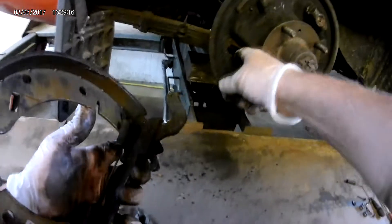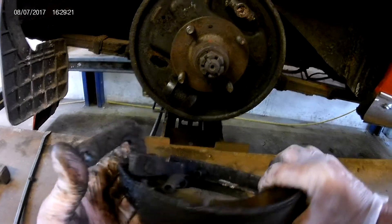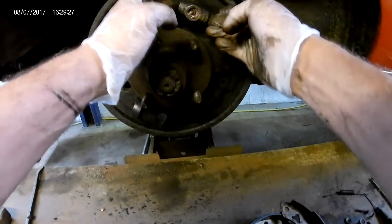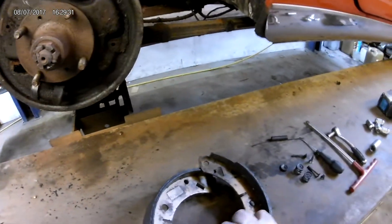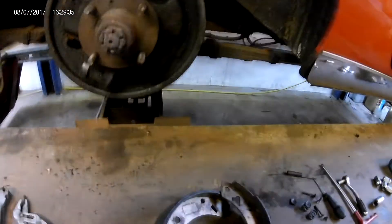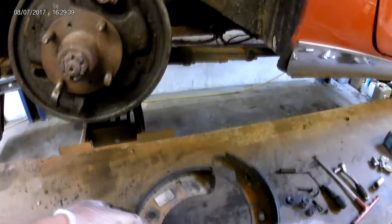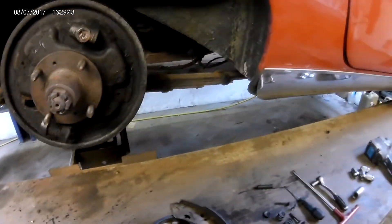Then the handbrake cable comes off and just slides all the way out. The rest of the components are really dirty where the brake fluid has been getting on there. Now we can disassemble this without struggling to do it on the hub. That's your brake adjuster — make sure they don't fall out. Then we can get a new wheel cylinder and a new set of shoes, and do the same on the other side whether it's been leaking or not, because that balances it up. We've got two new wheel cylinders and you haven't got to worry about it.